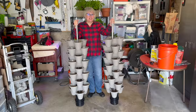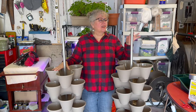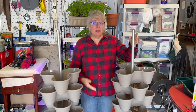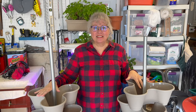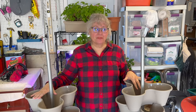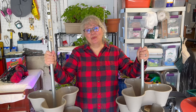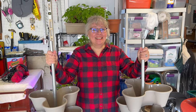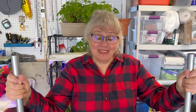We are done with the DIY project — the stackable planters from the Dollar Tree. We used electrical conduit cut in half, a plumbing connector piece for the bottom, and nine of these stackable planters. Can't put them outside yet because weather is still iffy and it could snow, but they're ready and I'm excited. Remember, sometimes the only thing we harvest is knowledge, and that's okay. Bye for now!